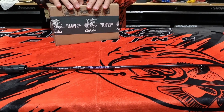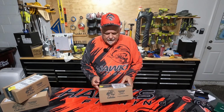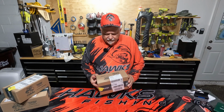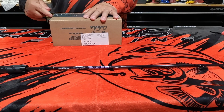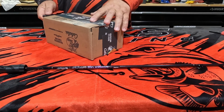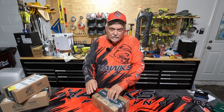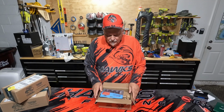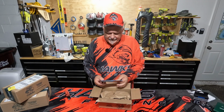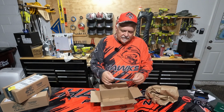Now, these two items I bought from Tackle Warehouse. They had the rod in stock. They were the only ones around that I could find it. But, you know, I'm also very much a Bass Pro kind of guy, and they seem to have just about everything I like. So while I was traveling in Europe, I was on my cell phone ordering stuff because I knew I'd be coming home and I would need stuff. Boy, a big box for something very small.